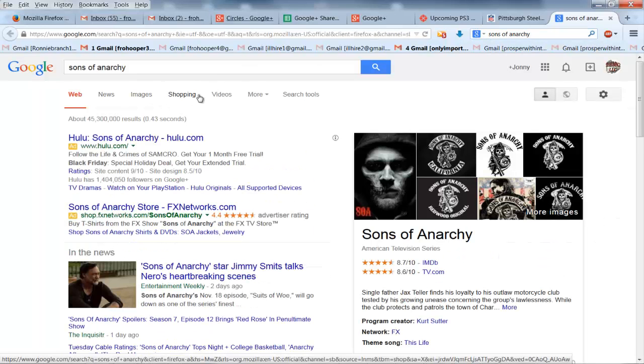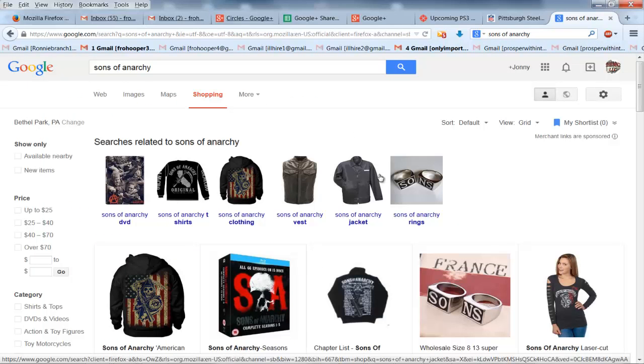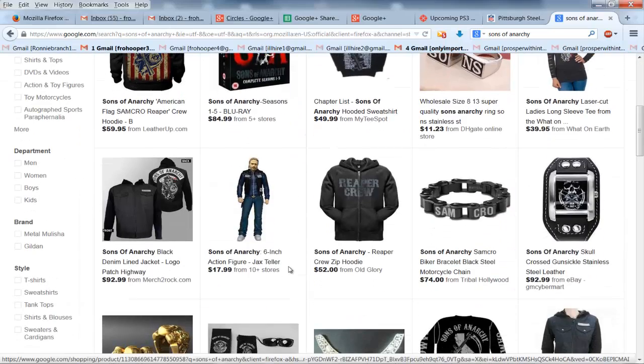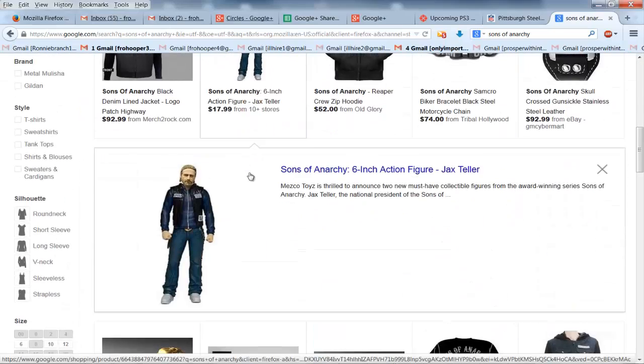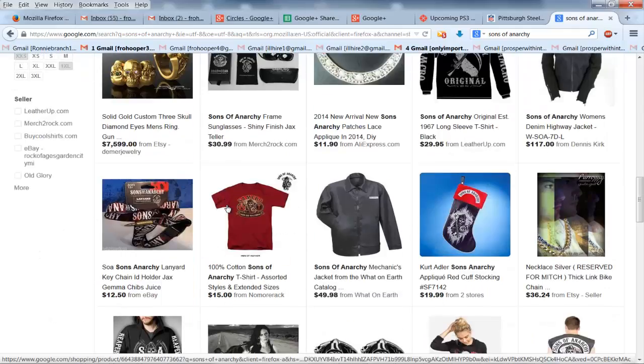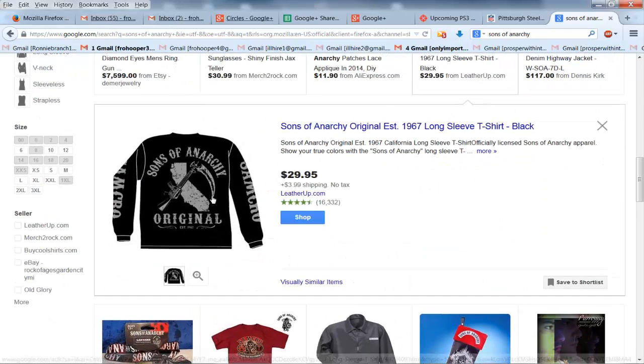You go over to here and you go to the shopping link. Okay, now you're going to see all this stuff, and you say, okay, well, you know what? Hey, man, I bought a figurine, or I bought this original coat. Look at this. Hey, everybody, I know you like Sons of Anarchy. Look at this coat that Four Corners paid for. Look at what this did. Listen, one time, $20, I can't believe what's going on.